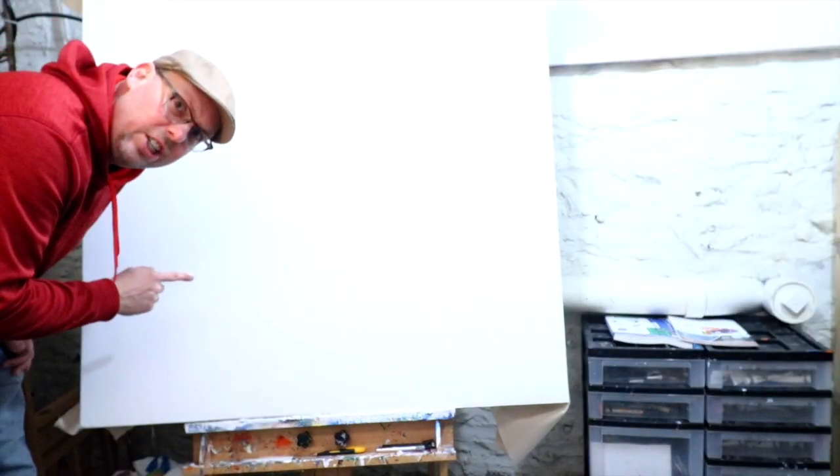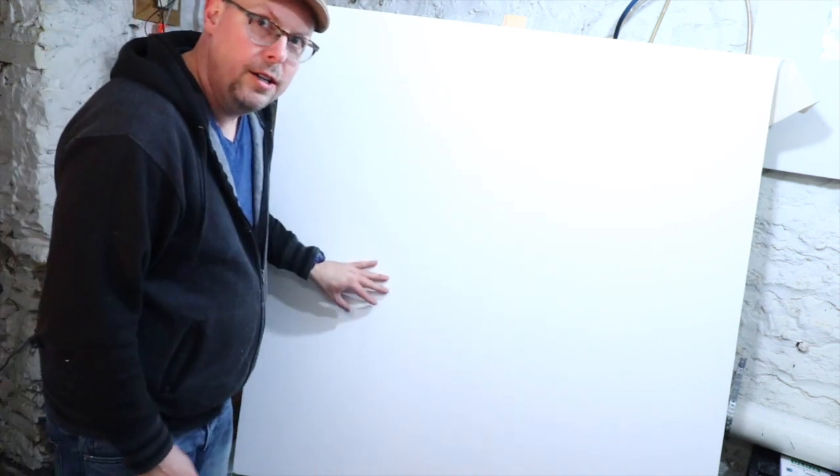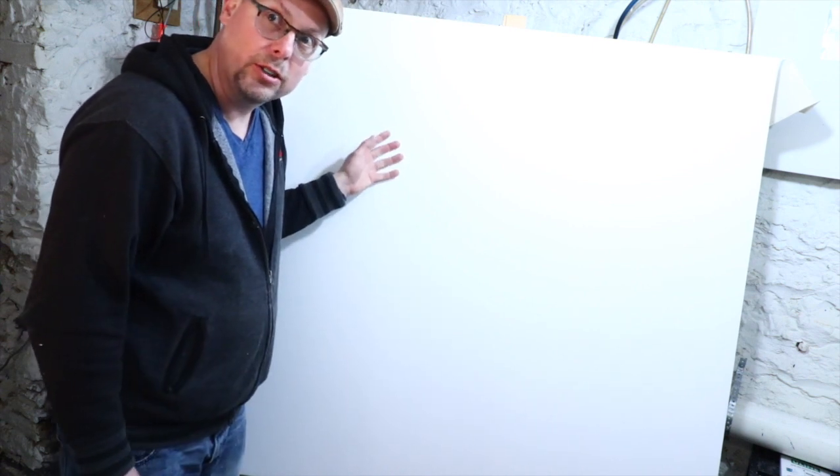All right, so we just finished gessoing. I'm gonna add another layer and then we'll start to paint. All right, so today we're gonna work on, I think, Architectural Abstraction. I'm gonna start in reds and I may contrast with the green. I'm not sure which other contrasting color I'm gonna use yet.